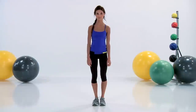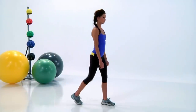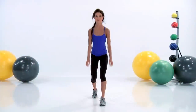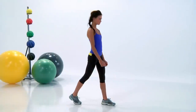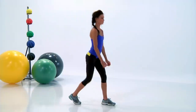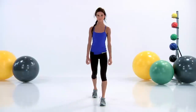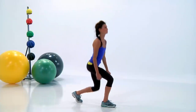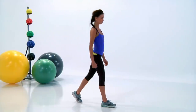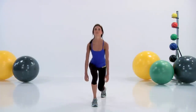You guys ready for the next one? We've got the short lunge coming up next. Step that foot back and come down and up. Her legs are not at a 90-90 — that's because this is the short lunge, really targeting a different part of your leg muscles. Bring your shoulders and chest a little bit forward, but you're still driving through that back leg, squeezing your butt cheek as you lift up. Switch legs. Almost touch that bottom knee down to the floor — you want to spring up. Inhale down, exhale up.